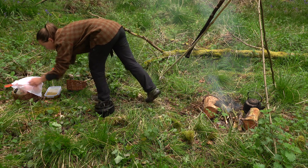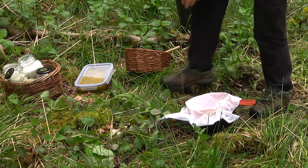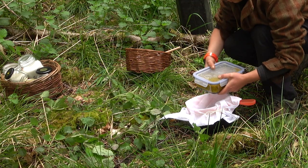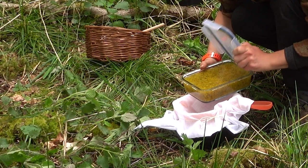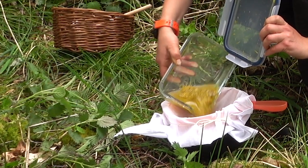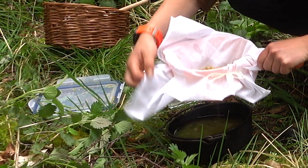The next day it is time to strain it all and start adding the sugar. First, make sure that your muslin is well connected to your colander. Now we are ready to strain our dandelion petals. As you do this, make sure to take a nice deep breath and really inhale that divine smell. I strongly urge you not to give in to the temptation to squeeze the muslin at this point, because if you do, you risk your dandelion honey going cloudy.